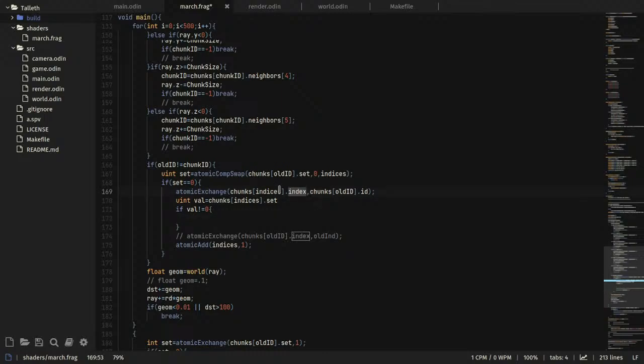Yeah, this is basically always going to be 0. These indices is just whatever, like it's only like array.